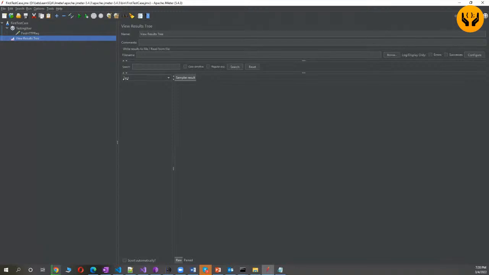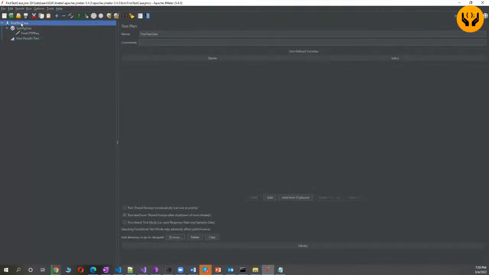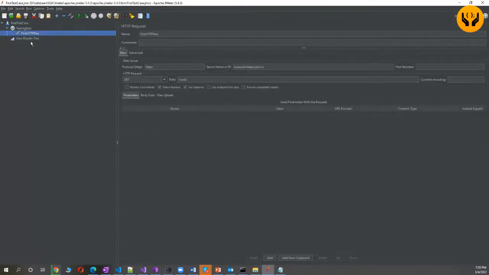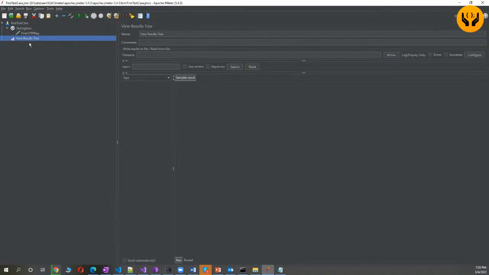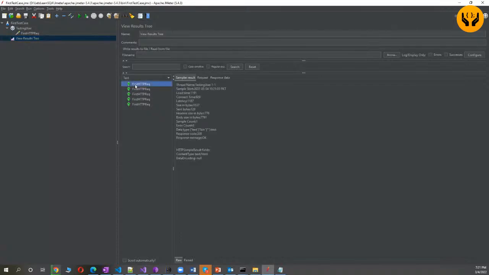And okay, so now we have almost all things ready for our first test, which is the test and the thread group, and then the request and the view result. Okay, so I would select this and hit the run button, and let's see if our request runs successfully or if it has any error. So I'm clicking on it. So you can see that my request is running. The green icon shows that it is running fine. There is no issue in it.